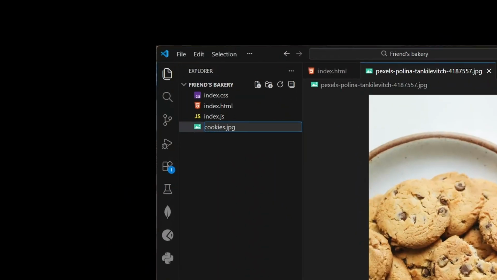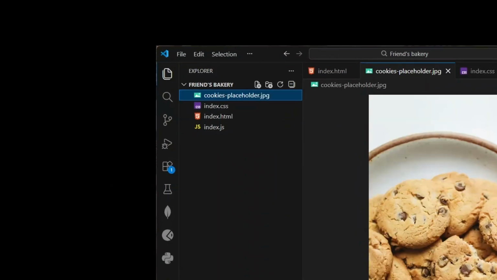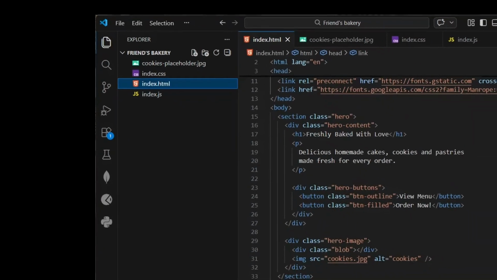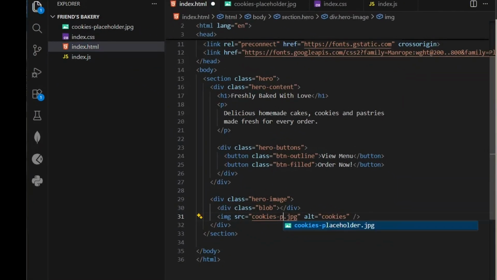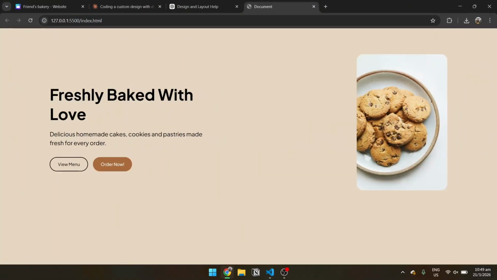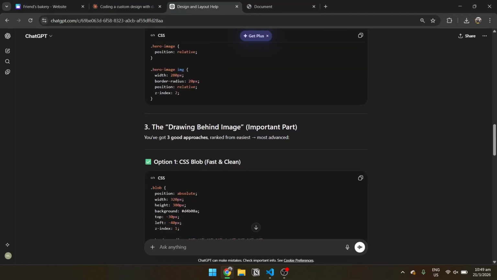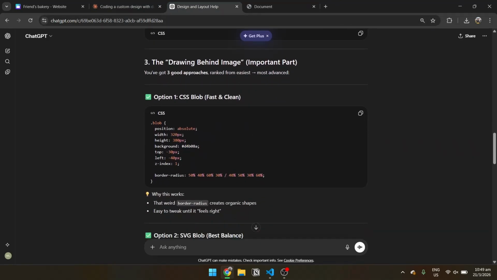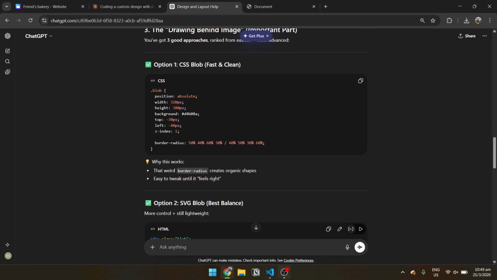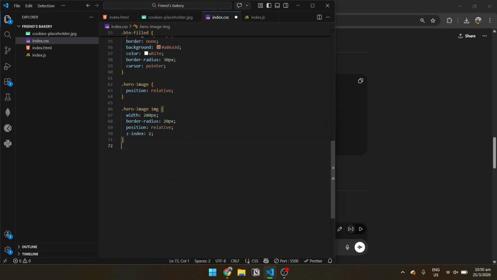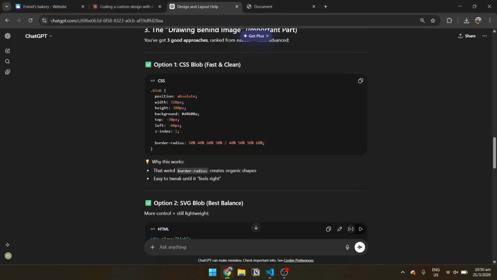Cookies placeholder JPEG. Remember that. Cookies placeholder.jpg of cookies. Okay, really nice, very good, very nice. Let me open, see, the size is not correct, but I can adjust it later. Then for the join behind, then readjust this. Actually, let me try this, see whether it looks good. I'll put this here, copy.